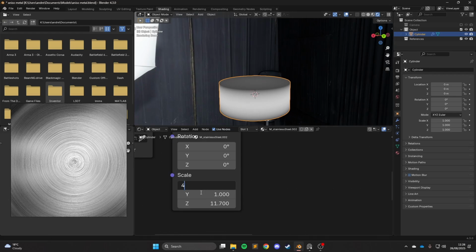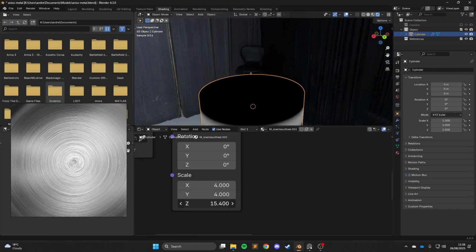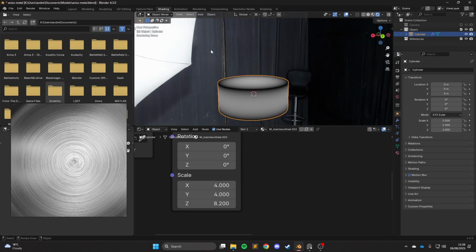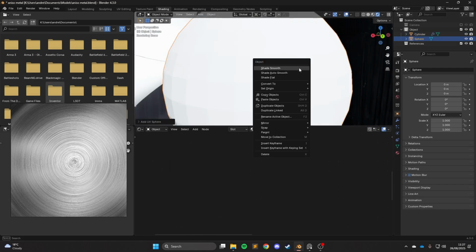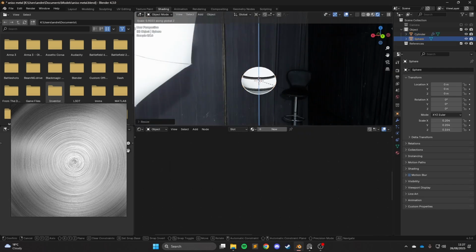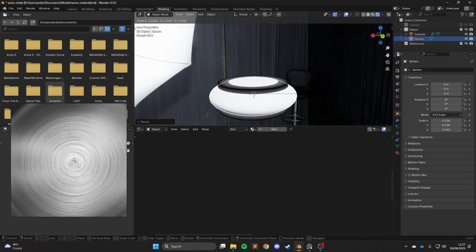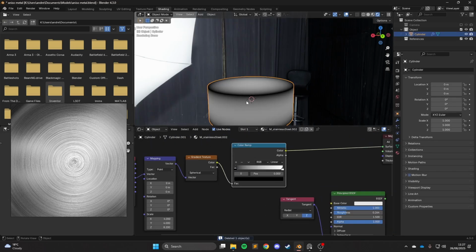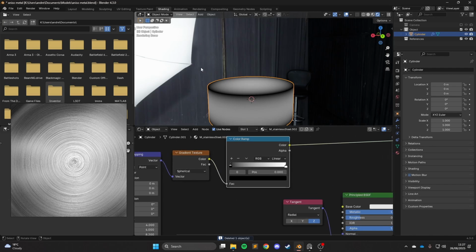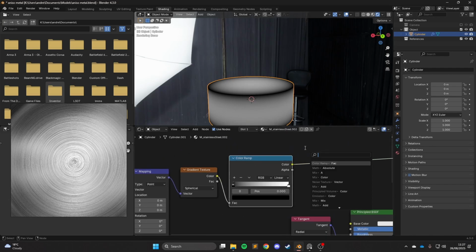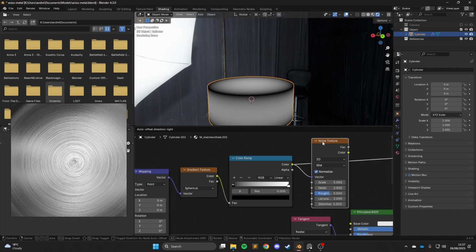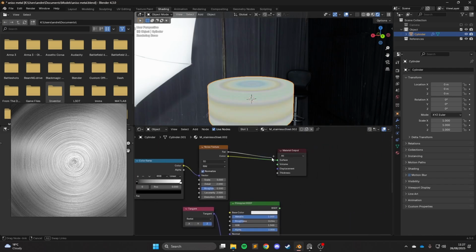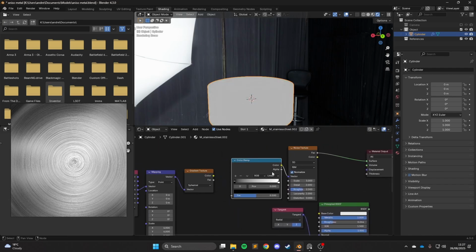And if we set this to about 4 or something like that, if you see what it's doing here, it's sort of as if we're creating, again I'll bring that back, as if we're creating a sphere here that kind of contains it like that, right? So the reason we're doing that is because we're using the radius of this sphere, the kind of stretched radius of this sphere, and we're going to plug this into a noise texture, or not a normal texture, a noise texture. There we go.